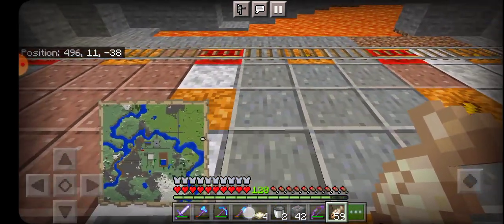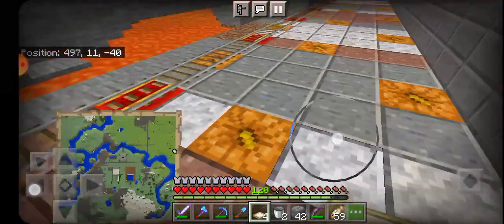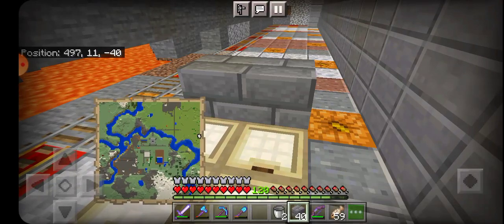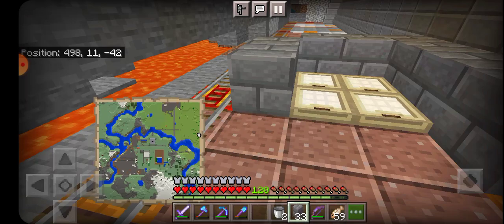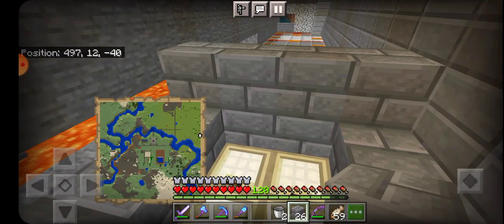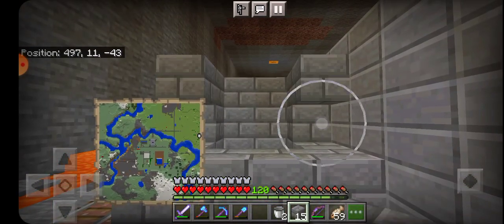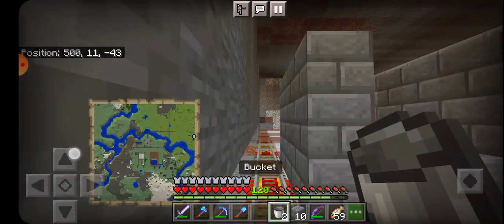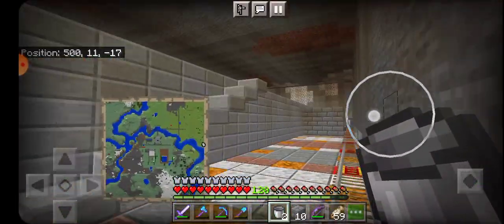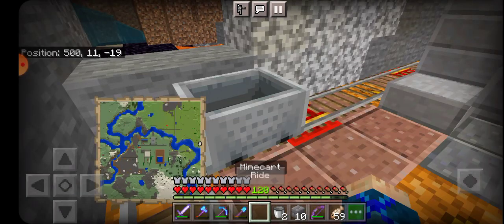Which means I want the baby villagers. Let's see if they're there. And the baby villagers should be here. We want this too tall. Because we're going to fill that section in with water, which is why we brought the buckets. Due to an oversight, though, we did not bring the water in the buckets. Therefore, we have to actually go and retrieve some water.